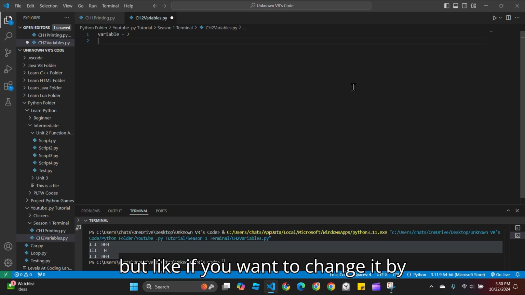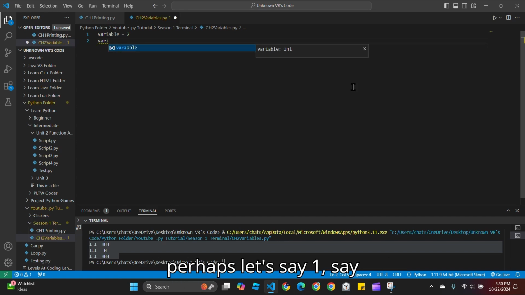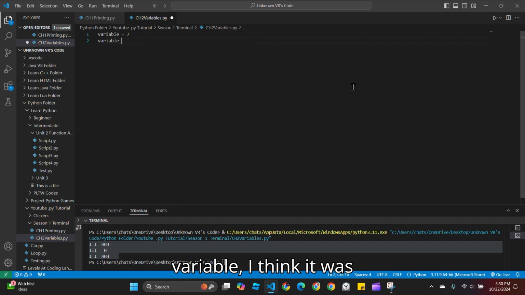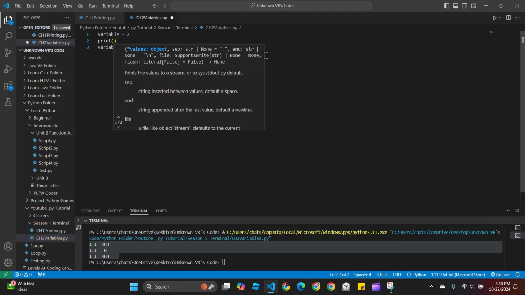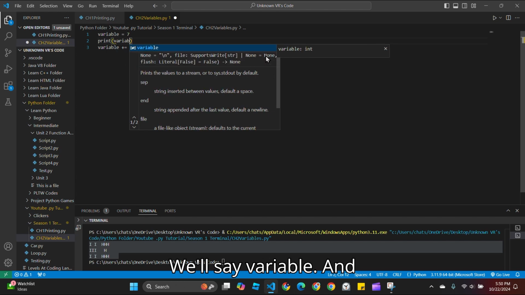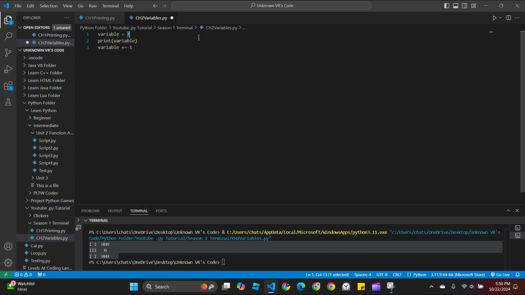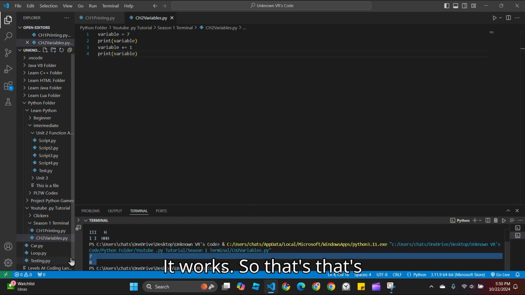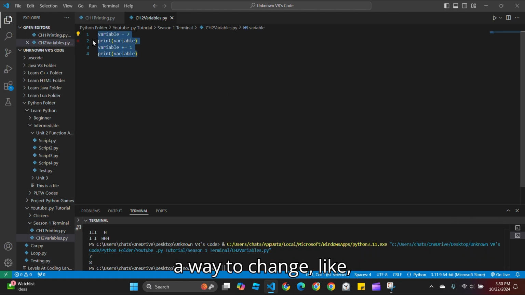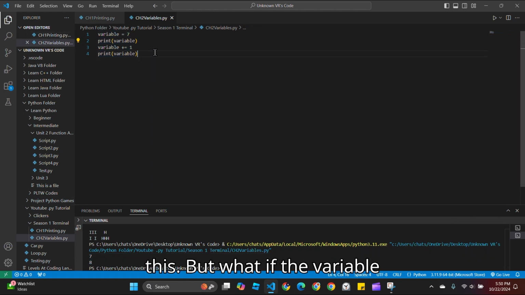But if you want to change it by, let's say, 1, say variable plus equal 1, and then we'll include a print. We'll say variable, and then let's see if it works. It works.